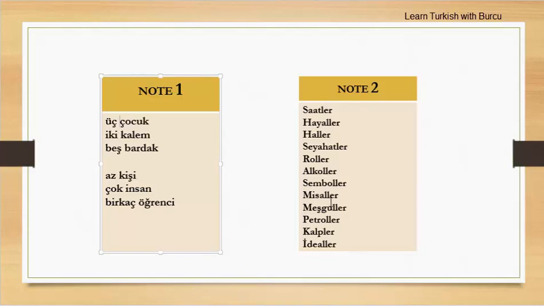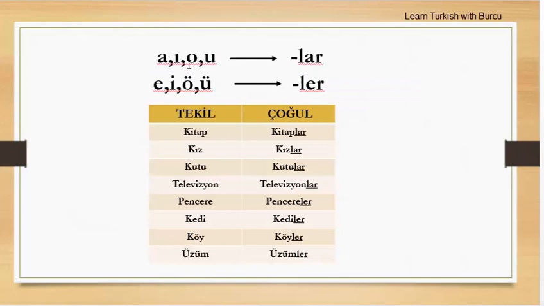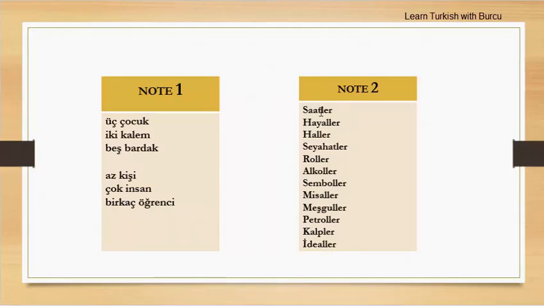In Turkish, we have some words which are not originally Turkish. They are from other languages like Arabic, Persian, or French maybe, English, etc. So, they are not originally Turkish words. So, these words are exceptions. As you can see, these words don't follow this rule. For example, normally in our rule, if we follow our rule, we need to say saatlar. But we don't say saatlar when we speak. We say saatler. This is against the rule, but these are foreign words, okay? So, these are the exceptions.